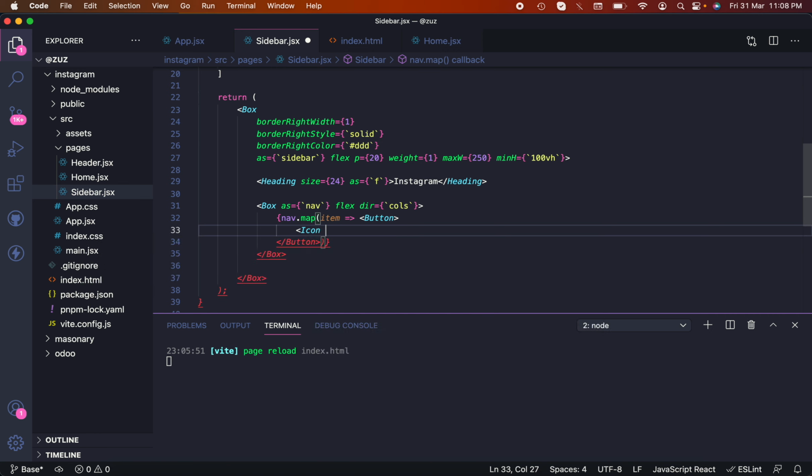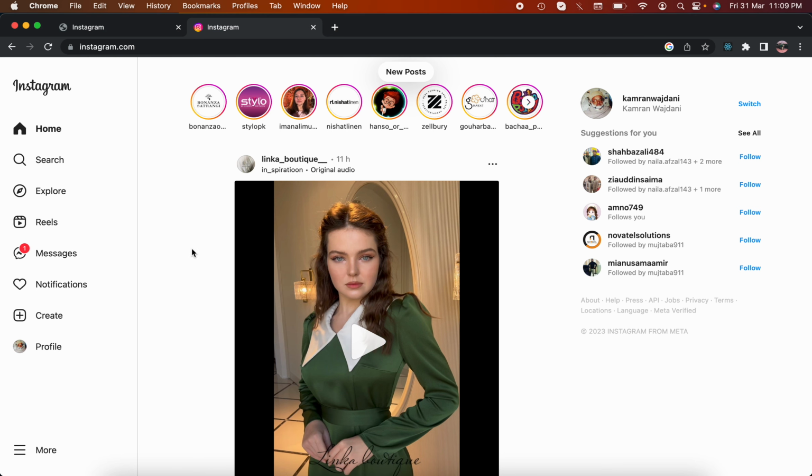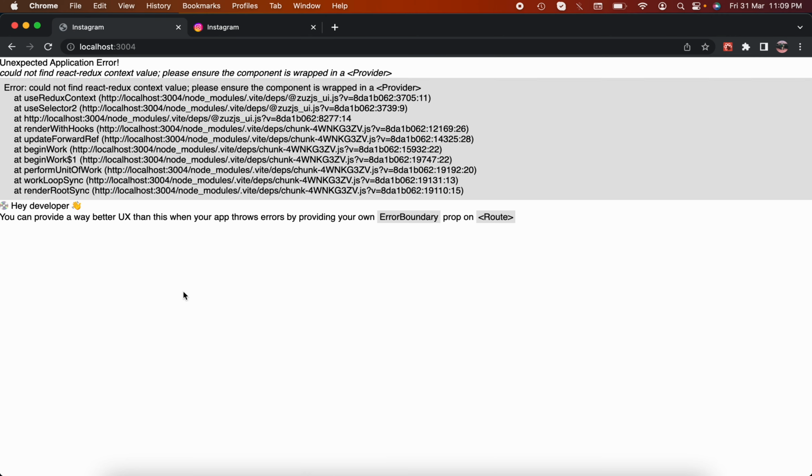Let's add icon, and the icon will go for item.icon, and for heading we will add item.label, and we will add onClick later.